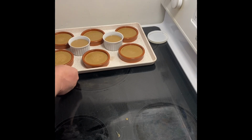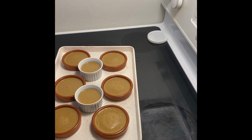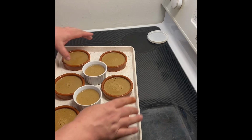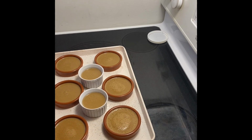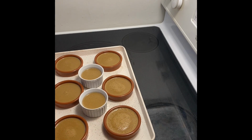And then, this is the cool thing. We've got to turn on our water thing. What is the water thing? The tea kettle, the water thing. So anyway, that water's coming to a boil. We're going to put the water for the bain-marie because these are going to cook for 2 hours, low and slow at 200 Fahrenheit. And the reason for that is because you don't want rubber and you don't want burning, but basically you don't want rubber. And if you cook them high, they'll cook, but they'll be like rubber.